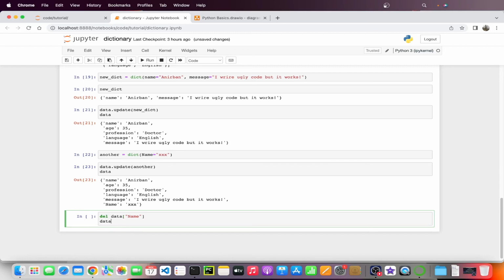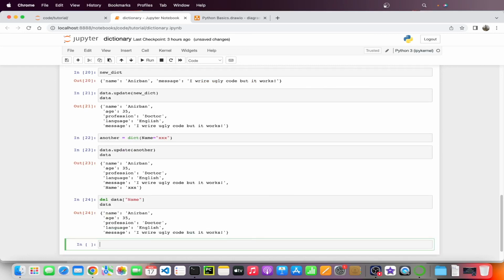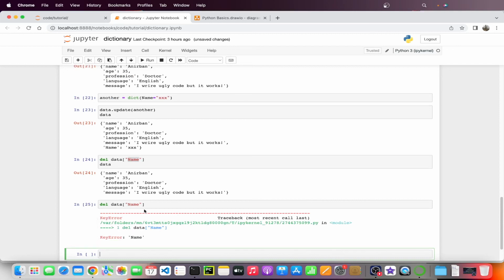And if I check the data dictionary again, I'll see that name got deleted. Alright, but what will happen if I try to delete the same property again which is not present? It is going to throw an error, right? And that will be a KeyError, because this is not present anymore.